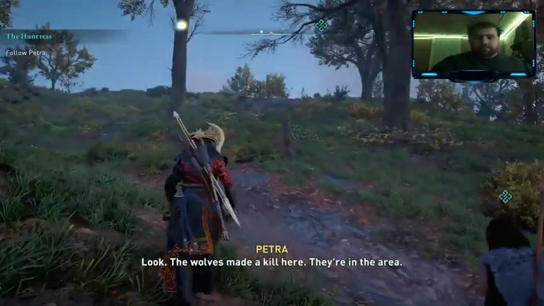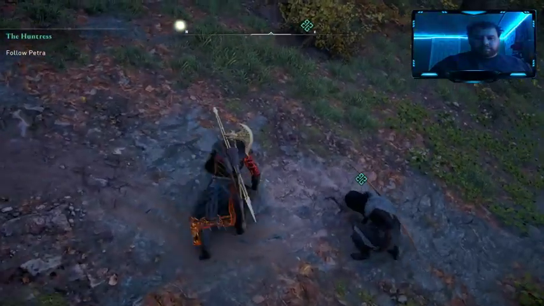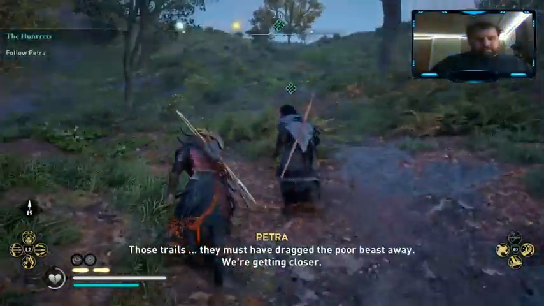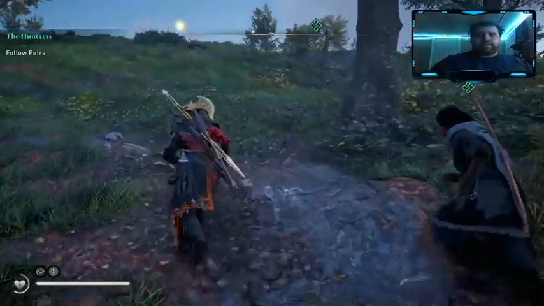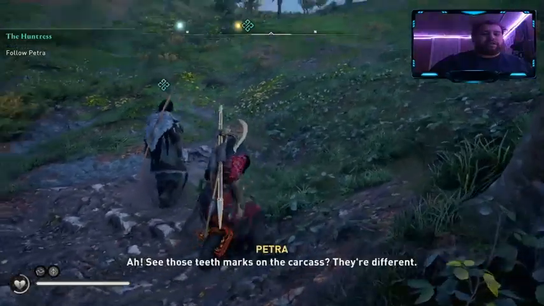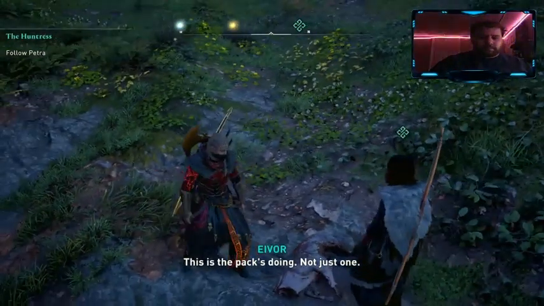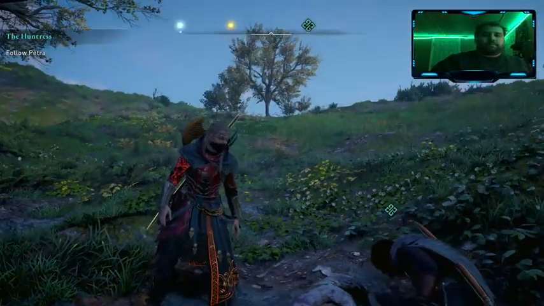Look, the wolves made a kill here. They're in the area. Those trails, they must have dragged the poor beast away. We're getting closer. Well, let's hurry up. I have an entire arc to do. See those teeth marks on the carcass? They're different. This is the pack's doing, not just one. That's right. Let's go on.